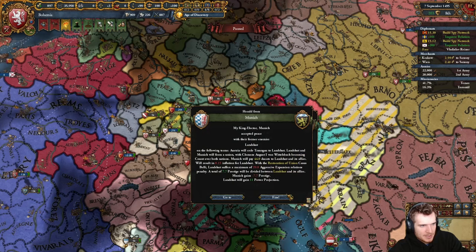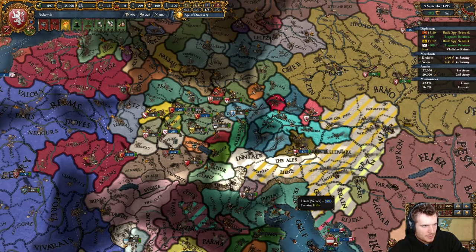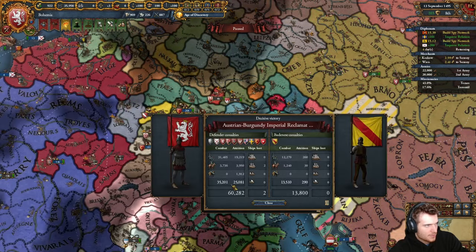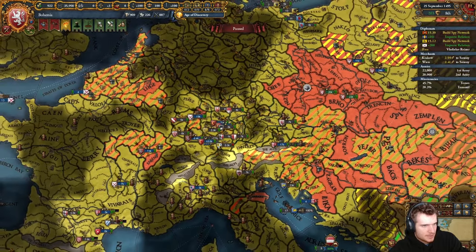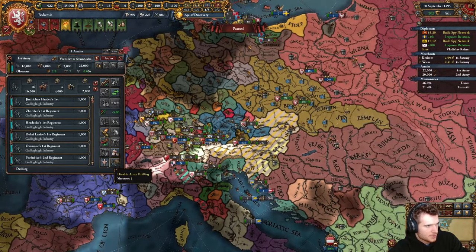So I'll white peace these guys. Landshut looks like they took some land. So we're going to have to probably kill Landshut. But yeah, there goes Baden. Let's knock you out. Goodbye, Baden. Welcome to Hussite. And then we need to just do the same thing with Salzburg, and we'll be all fine here. So let's go ahead and keep drilling.